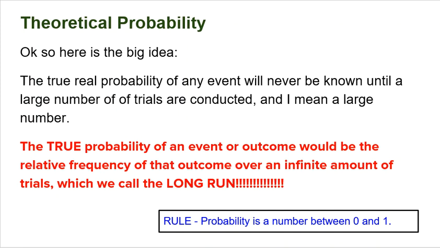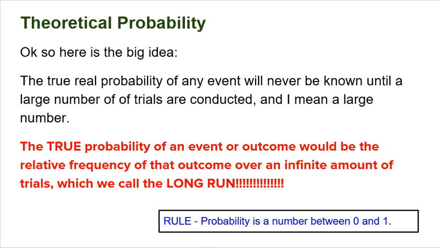So this is really important to understand: theoretical probability is saying you could do an experiment all you want. You could do five trials, you could do 100 trials, and you're going to get an experimental probability from that simulation. Or if you actually sit and toss a coin 100 times, you might get 60 tails. That does not mean that the theoretical true probability is 60%. Absolutely not. Because the true probability of an event will only reveal itself in the long run, a large, infinite number of trials.